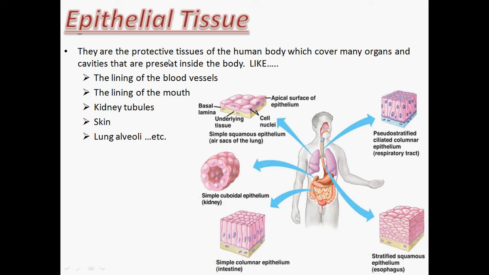So you should remember where the epithelial tissue is actually present. Mostly in every lining of the different parts, different organs of the body, the epithelial tissue is present. And specifically, if we consider the skin, it is made up of epithelial tissue, because the skin gives maximum protection to our body, and it helps to protect the underlying tissues also. Like the various organs are being protected because of the skin also. So this is the epithelial tissue, which has the main function of protection.